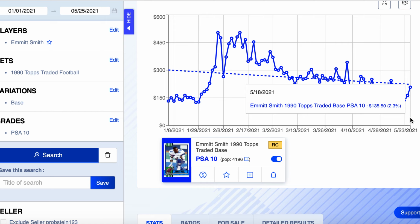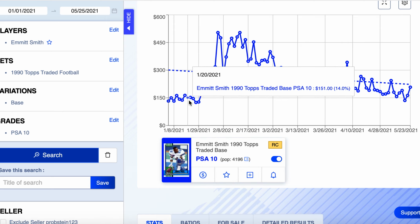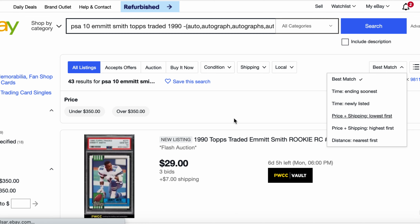Now, 135, let's pull him up. Because, if it was going for, it looks like he's come all the way back down to where he was before the spike even happened. And this is part of the vintage legend spikes, run-ups that happen, and they happen periodically. I expect it to happen again before the year is out. So right now, I'm buying a good amount of vintage legend stuff.